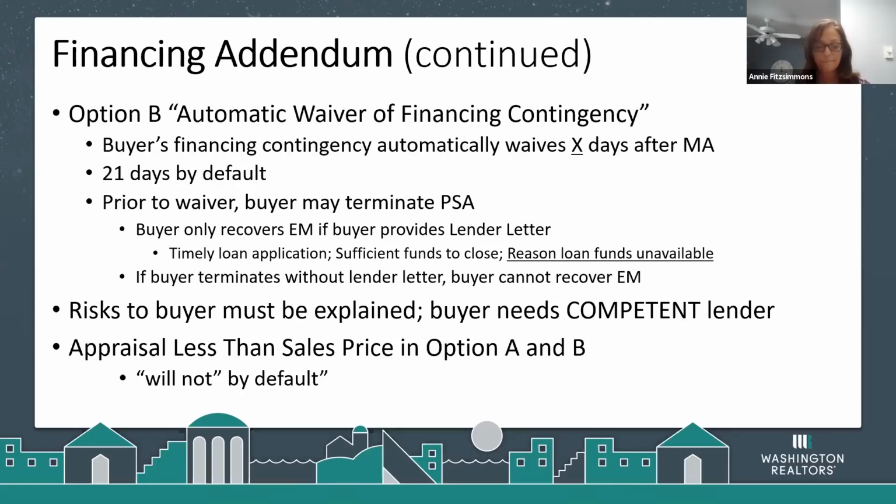Anything else? One more question. If the buyer has done everything needed, but the lender does not get it done by the closing date, you are saying that if the closing date is missed and the seller won't close, does the buyer get their earnest money back? I'm sorry, Liz, are we on option A or option B, did it say? It doesn't say. Okay, so that matters. If we're talking about option A and we get all the way through the closing date and the sale fails to close, and the buyer can get the adequate lender letter showing that the buyer made a good faith effort, then under option A, if the seller has not required the buyer to waive the financing contingency, the buyer should recover their earnest money. Under option B, the buyer is going to be in breach and forfeit their earnest money because they no longer have a financing contingency.